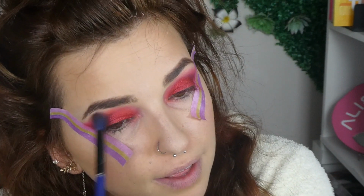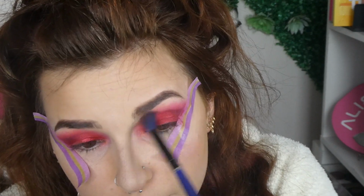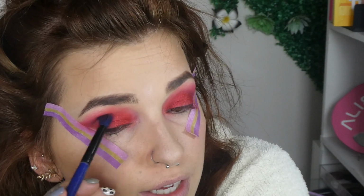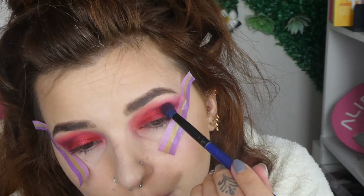And then we're just going to get this brush again. Just buff out this side. Buff out up there as well. Just add some more. And we're going to add some more purple, just to really define it now that this glitter's kind of covered some of it up. And go in that area there. So just get shade Coma.